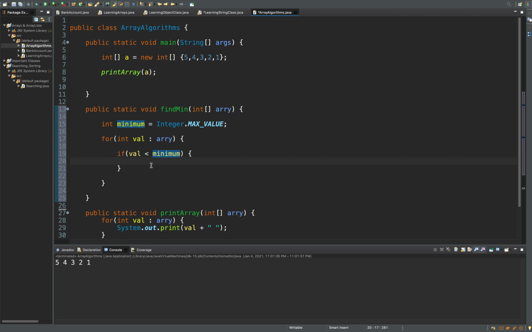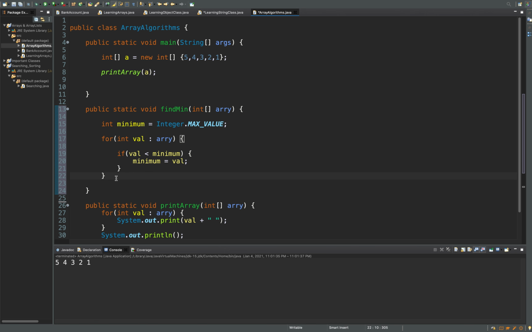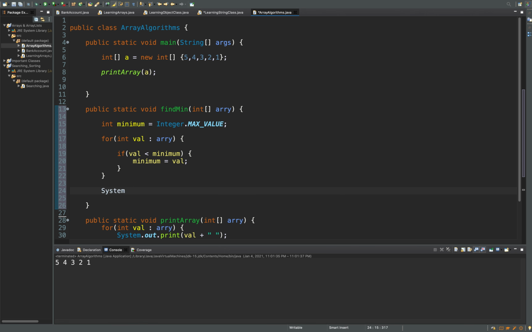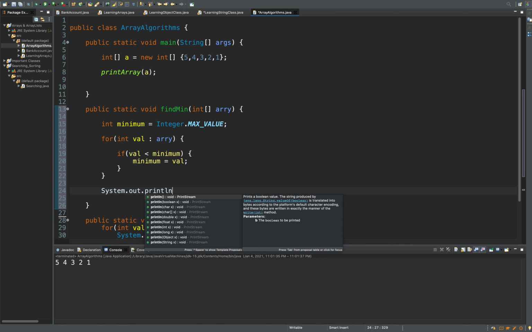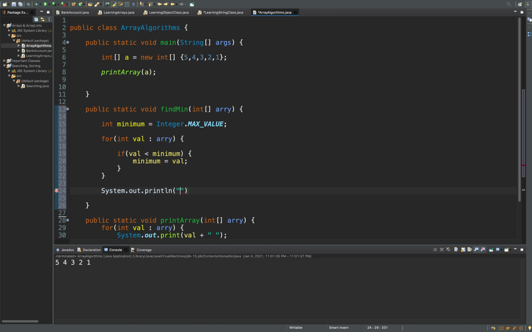If it finds one, it's going to set minimum equal to the new value that we found, and that becomes the new minimum value within our array. After the for loop, I'm going to print out the minimum value, and then I'm going to concatenate that with the minimum variable.